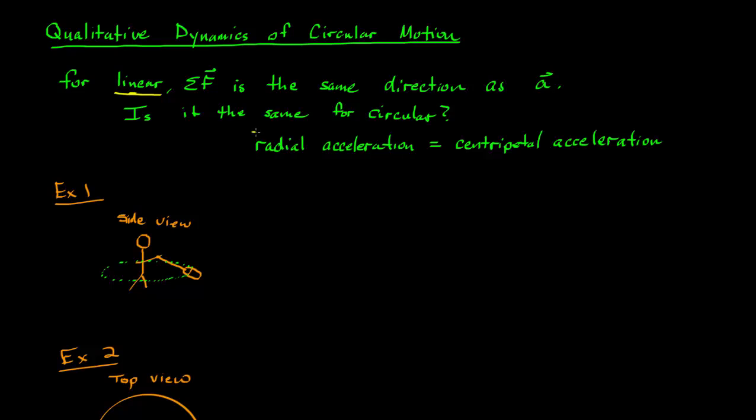Before we get into two examples to demonstrate that, let's talk about these two terms: radial acceleration and centripetal acceleration. I briefly mentioned that one in the last video, but I just want to specify what it is. First thing, know that radial and centripetal are the same thing. I typically use centripetal, but occasionally I'll go back and say radial. You may be reading something and it'll say the radial acceleration. So no, these are the same thing.